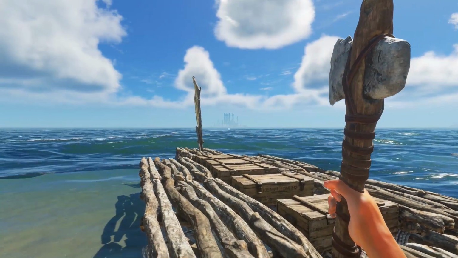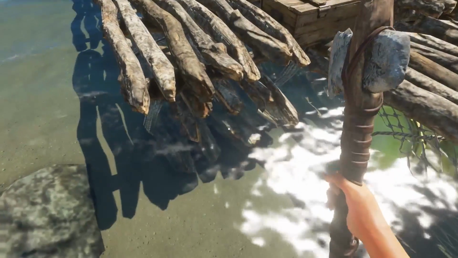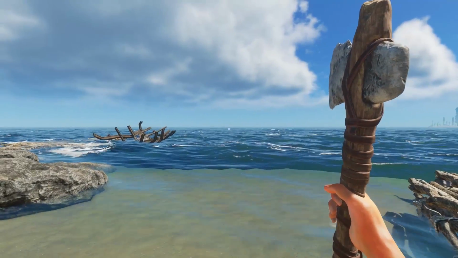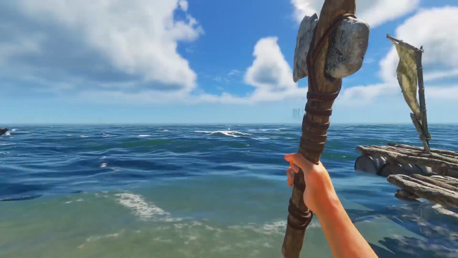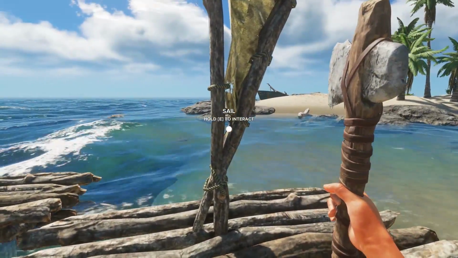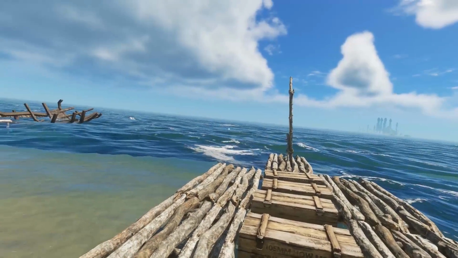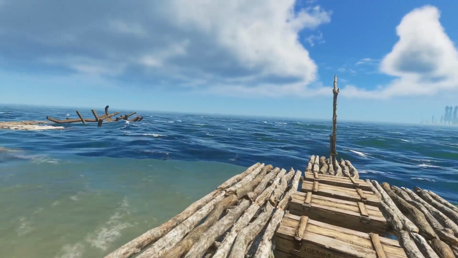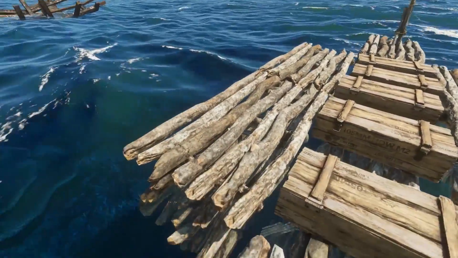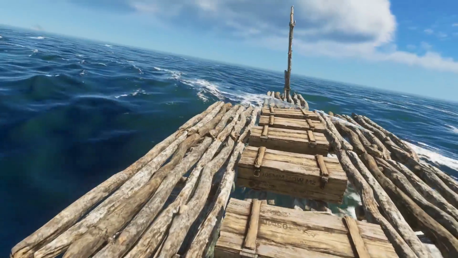So now we have it all round, we need to work out where we're going. Well, not that way, because this is part of this island chain. That is the starting island over there, which means that island very faint on the horizon is where we need to be. I think we might actually be already facing it if we hold E to interact. Yeah, no, it's close enough.